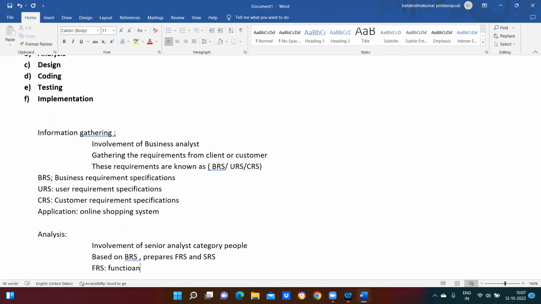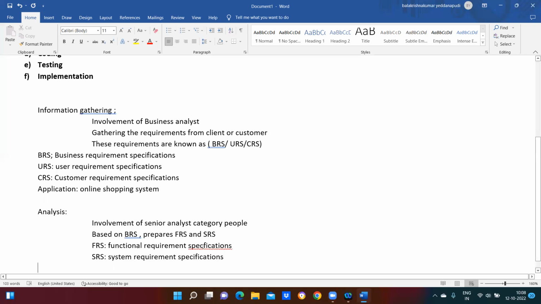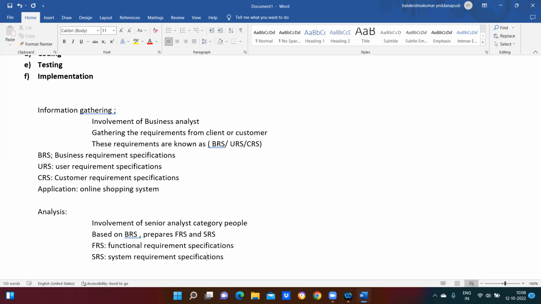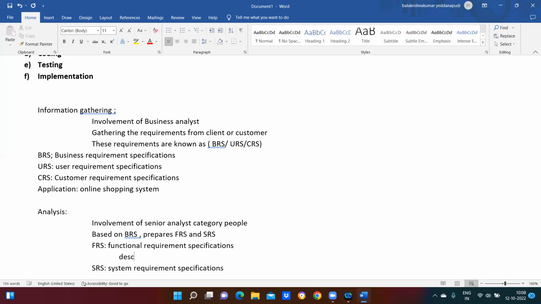FRS is the functional requirement specifications, and SRS is the software requirement specification or system requirement specification.